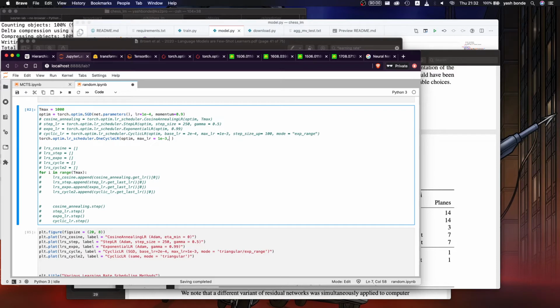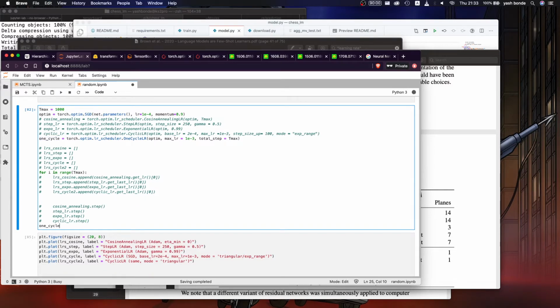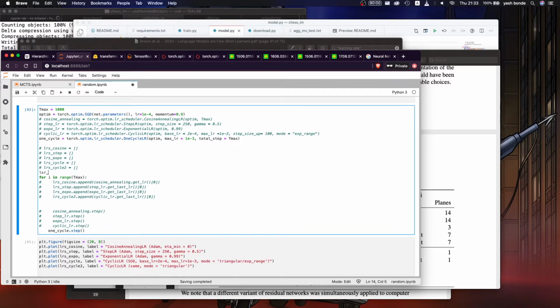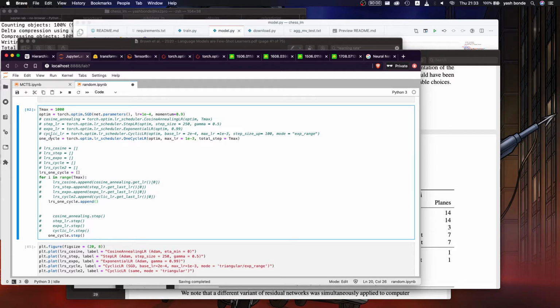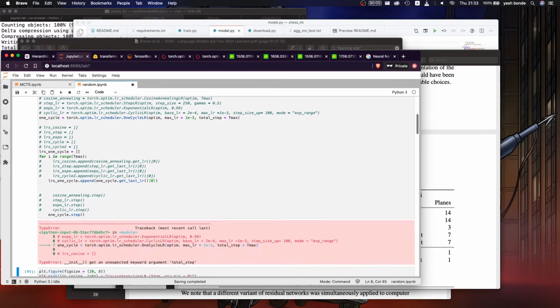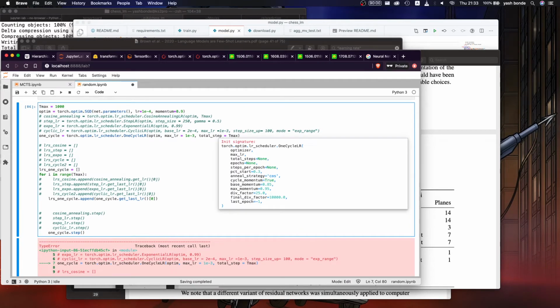And total steps is equal to T max, and you have one cycle. So what this does is it pumps up the learning rate to a particular size and then starts to decrease it. LRs one cycle. Total steps.